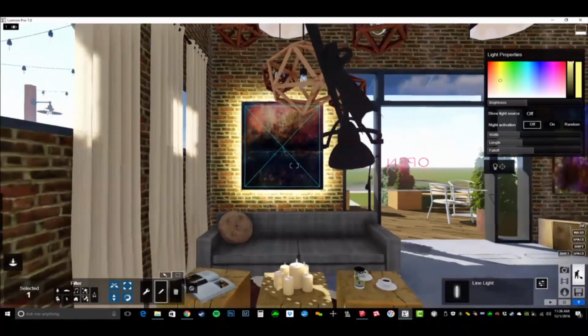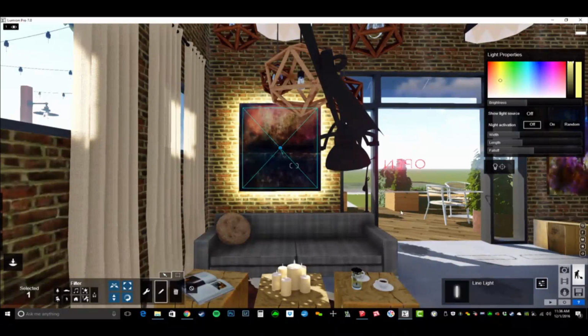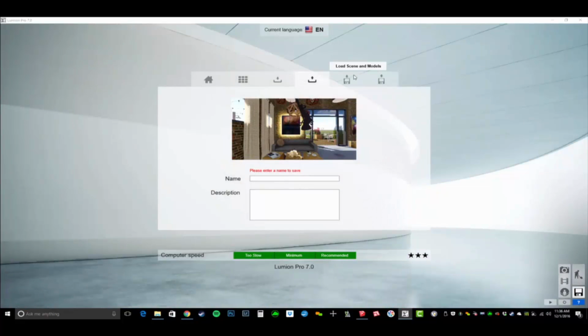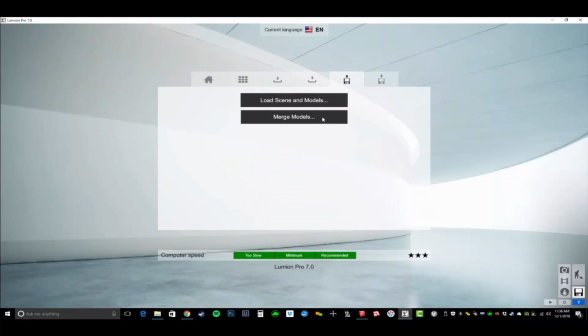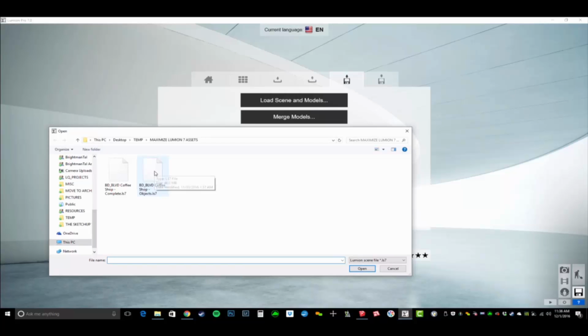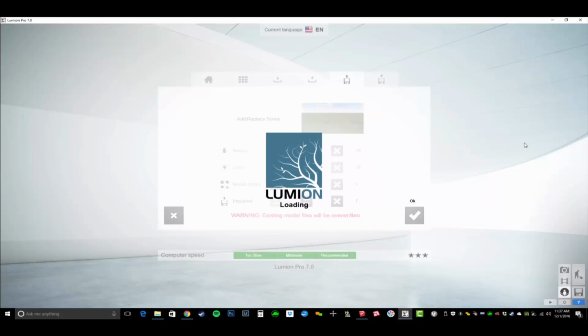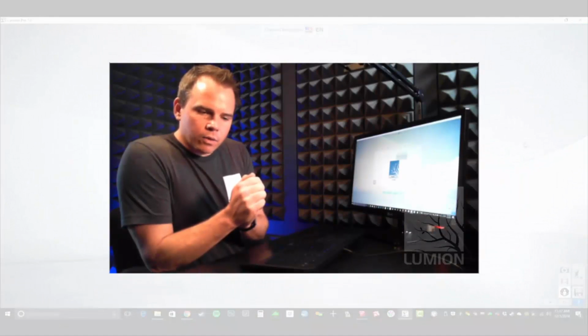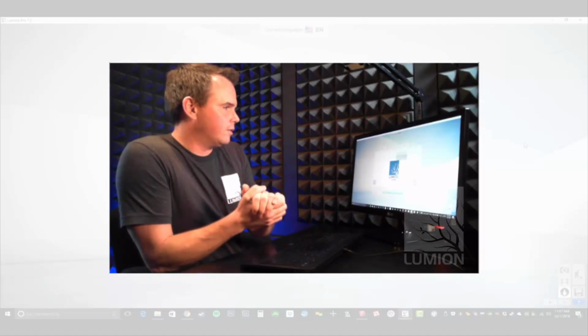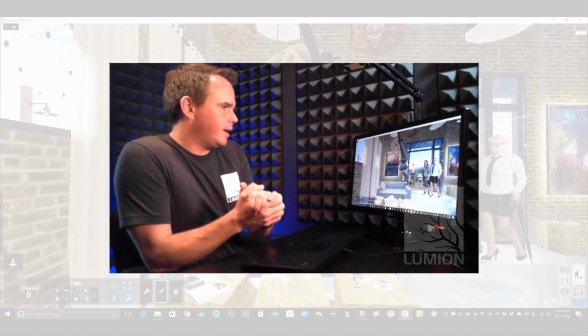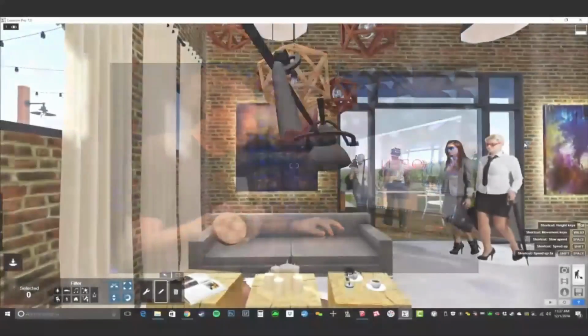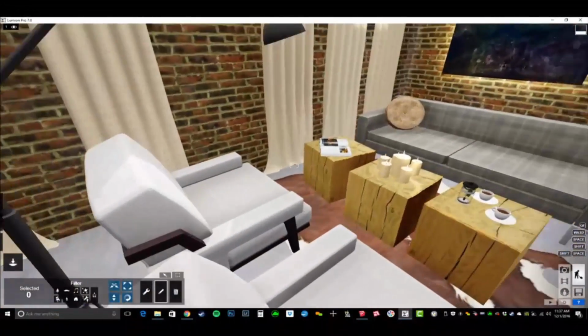So we've got all of those different settings here, but what we're going to do now is merge our objects because I've already built all of these objects. So we'll just merge our Boulevard Coffee Shop objects, and we're going to overwrite and then add, and we'll say OK. So that should bring in all of our objects in the proper place, and then I think we're going to move into creating some renderings. So just a moment on that, and we're good. Yeah, that's all good. We're just kind of synced in there.